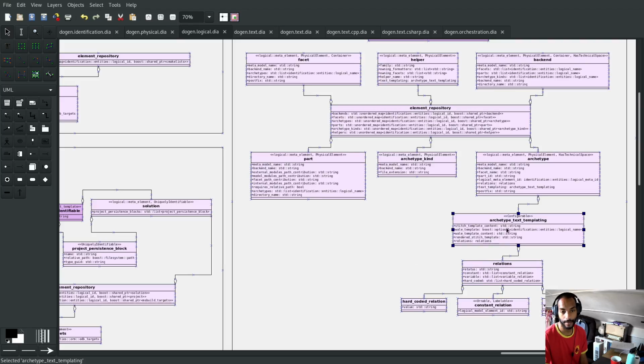It is interesting that we decided to put the relations on the templates. It's actually very, very strange we did that. Let's think about this. Why would you want to do that? The relations are actually property of the archetype, I would have thought. Not quite sure why we do that.